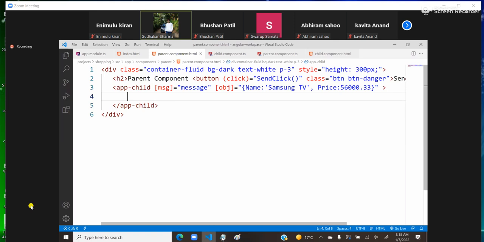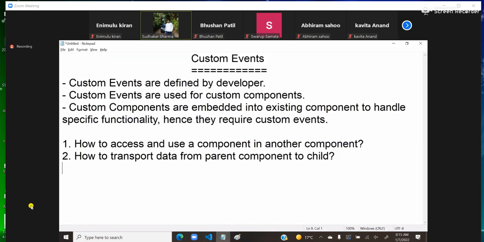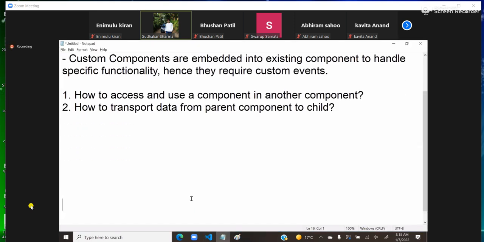So for that, what are the basic rules we discussed? How to transport data from parent to child component. So what is the answer for that? By using input properties. Understood? By using input properties.